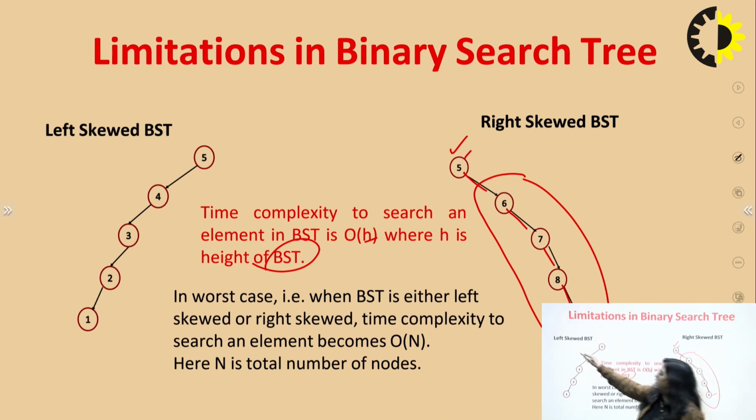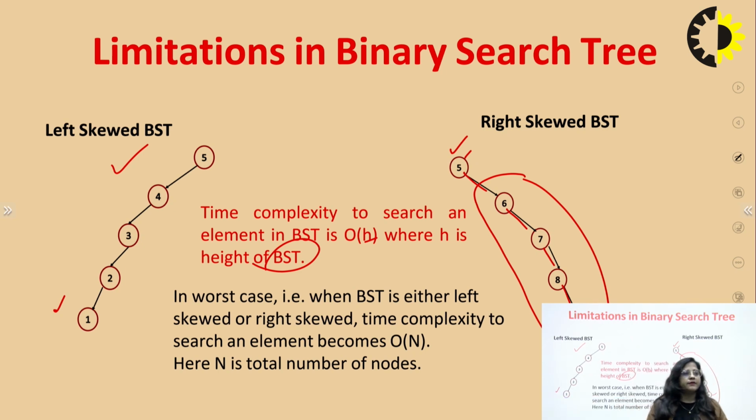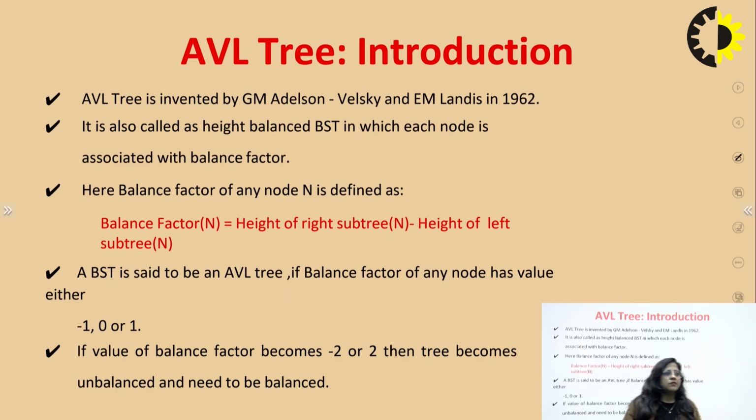The same thing occurs in the left subtree. Again, if you want to search any number in this left skew BST, the same scenario occurs here. The height also increases in this scenario. So these are the problems in BST: searching any number from source to destination and the height increasing. Now the next tree comes which overcomes the BST problem.